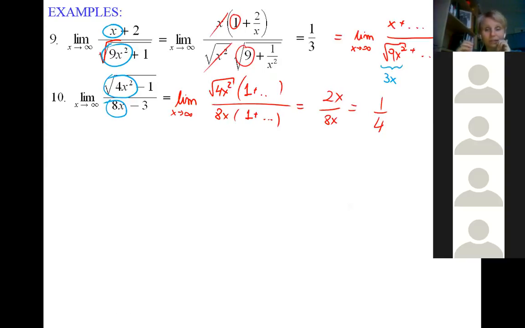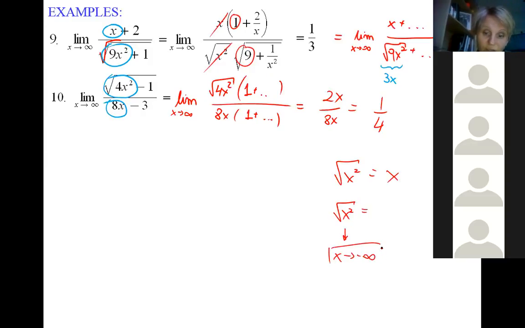But what is important is that so far we simplified something like square root of x squared, and we're saying x. This is perfectly fine if x is a positive number, or in our case, if x goes to positive infinity. What happens? How can I simplify this as x goes to negative infinity? This is a little bit theoretical, but you can imagine something like that.